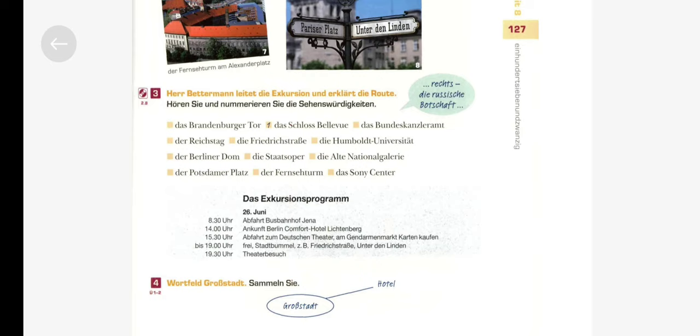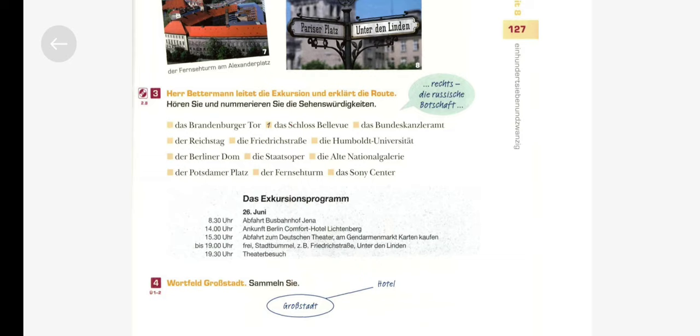Wir fahren auf unserer Route jetzt durch den Tiergarten. Links seht ihr das Schloss Bellevue. Das ist der Sitz des Bundespräsidenten. Jetzt links kommt das neue Bundeskanzleramt. Die Berliner nennen das Gebäude Waschmaschine. Vor uns seht ihr den Reichstag. Und jetzt rechts das Brandenburger Tor. Dort hinten ist der Potsdamer Platz. Dort ist auch das Sony Center. Wir sind jetzt in der Straße unter den Linden. Hier sind viele Botschaften. Rechts das große Haus, das ist die russische Botschaft.